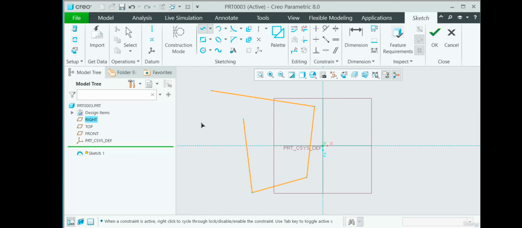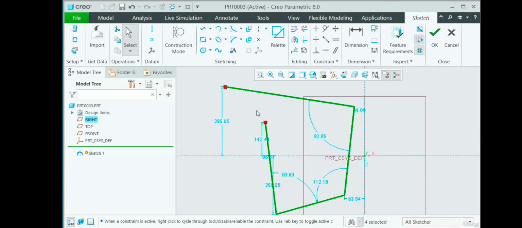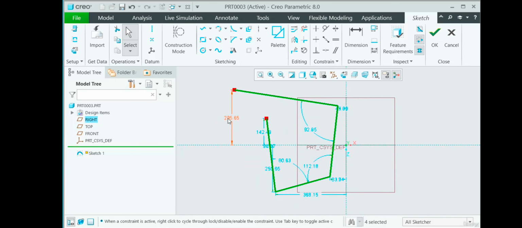Press on the escape key to exit from the command and you can see some numbers have come. These are the dimensions. These are all a part of the dimensional constraining. Now definitely this figure doesn't look like a rectangle. So in order to create a rectangle, we have to give the constraints. Here the very first constraint that I am going to give is I want to close this sketch so that it will be a quadrilateral.